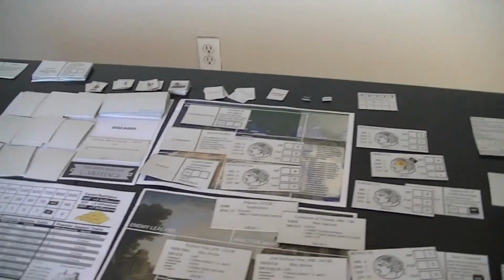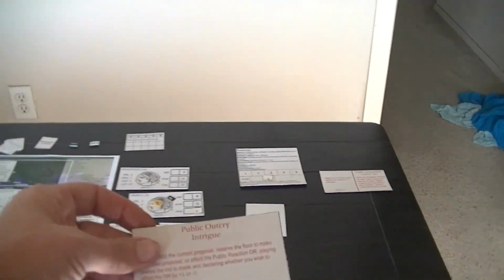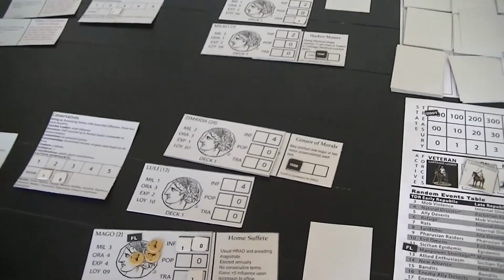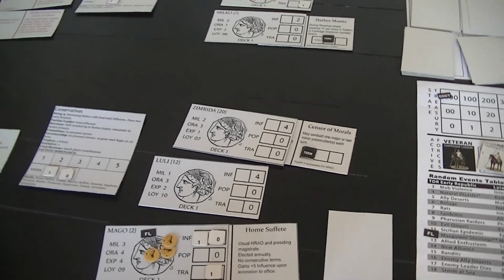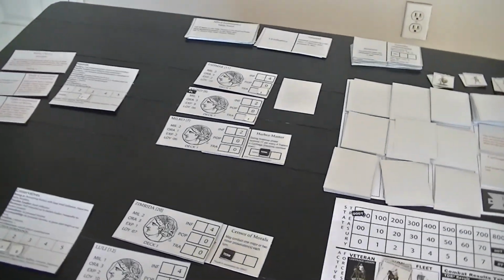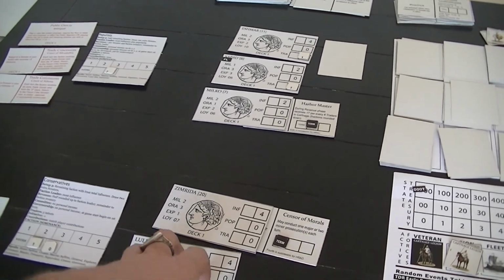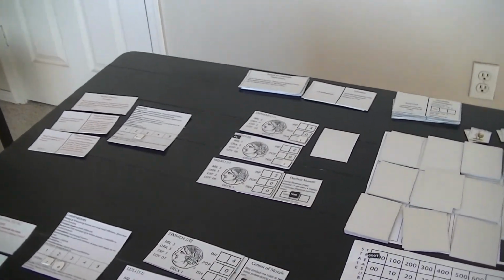Okay. So this guy, when he gets called on to vote, is going to play this public outcry, and he's going to essentially cancel that possibility. Now he's got a problem. He can't be elected to consecutive terms, although I think there's evidence that that's not the case at Carthage, but we'll play with the rules. Luli here was selected. I can't pick him because he's got a position. So now I could pick another pair.